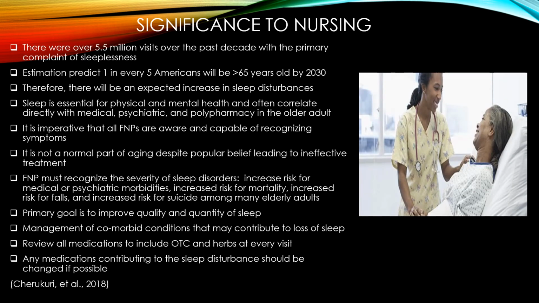So how does this affect nursing? Over the past decade, there have been over 5 million visits with complaints of sleeplessness to primary providers. And it is estimated that by 2030, 1 in every 5 Americans will be older than 65. So as a provider, we can expect an increase in the number of sleep disturbances that we will be evaluating. Sleep is essential for our physical and mental health, and it often correlates directly with medical, psychiatric, and polypharmacy issues in the older adult. So it is imperative that the FNP is aware and capable of recognizing these symptoms.